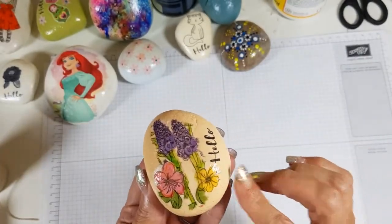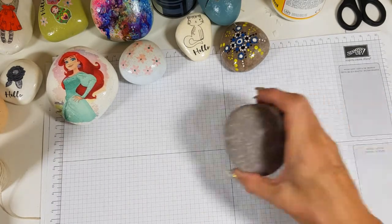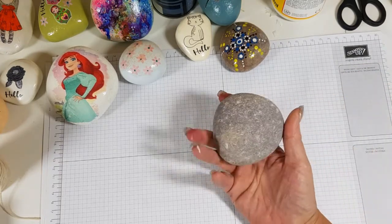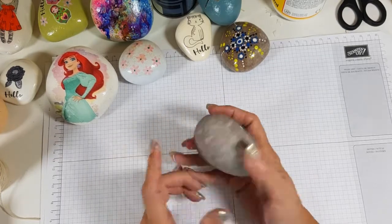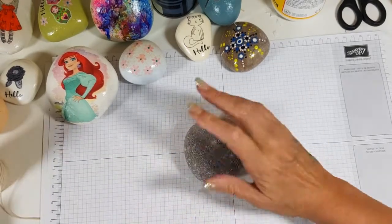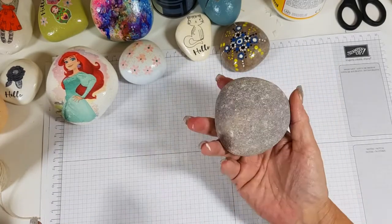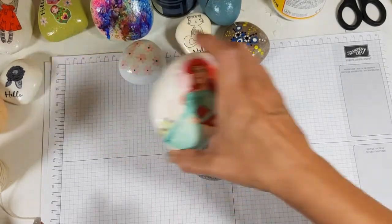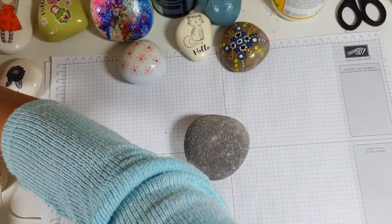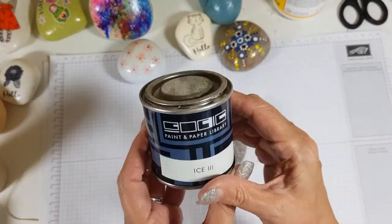So we're going to make one very similar to this. What do you need to be able to do this project? Well, it is super easy. So you need a pebble — this is just from a bag of pebbles that I picked up from our scrap store, but you can get these in craft shops, in garden centers, at the beach, wherever you want to get them. Then we need to paint it. I have found, especially with these gray ones, they do take a few coats of paint. I just have some tester pots, and this one is from my scrap store which I just love.